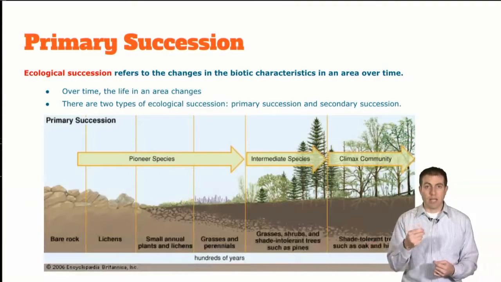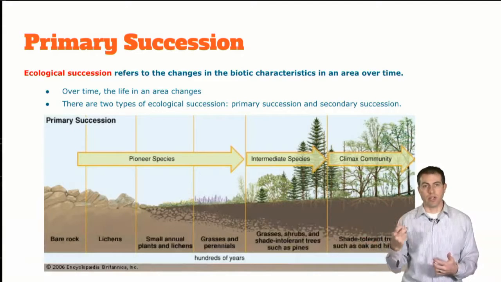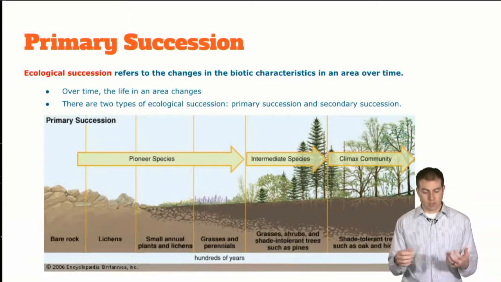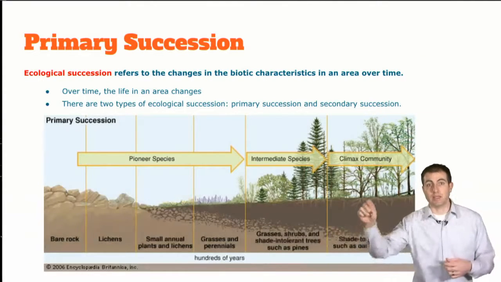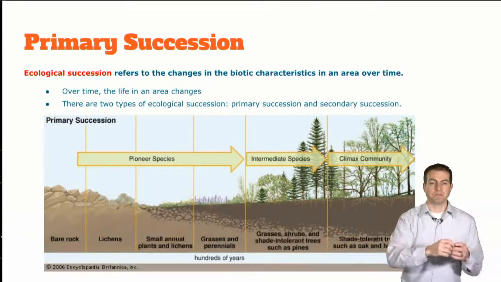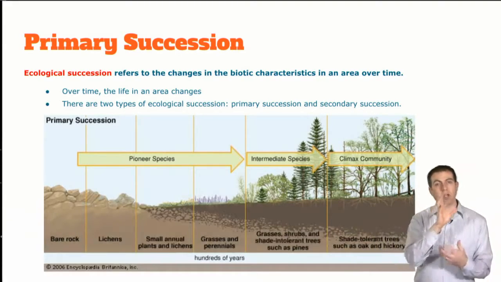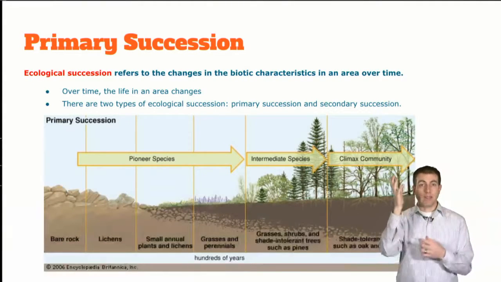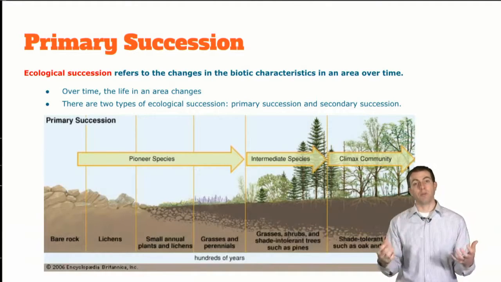They break rock down and they die. They take nutrients right out of the rock, which is kind of cool. They die, and then they break down and decompose, and then you get a little bit of soil. So now there's a little bit of soil, and maybe a seed blows in, lands, or a bird brings it in, and maybe a little plant grows. There's not a lot of soil, but that plant's growing. It's taking carbon out of the atmosphere, and then that plant dies. And then it decomposes, and now you have a little bit more soil.